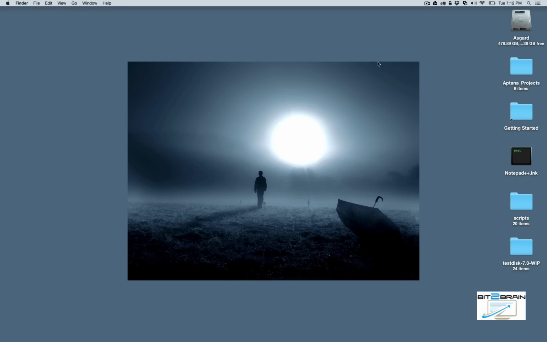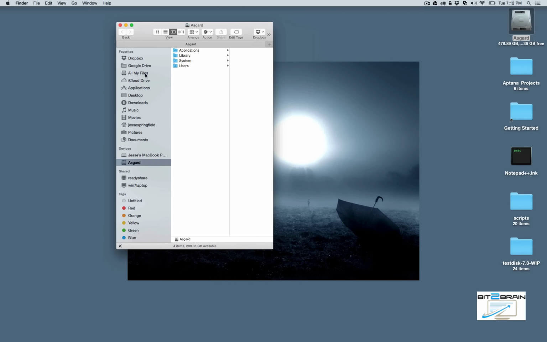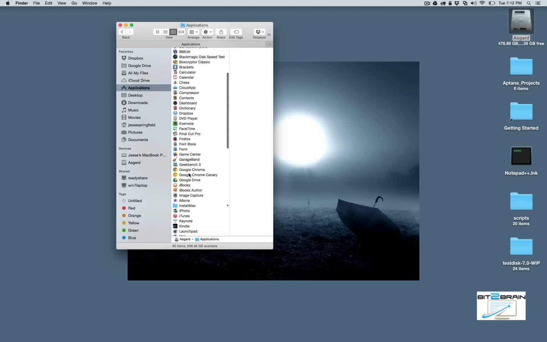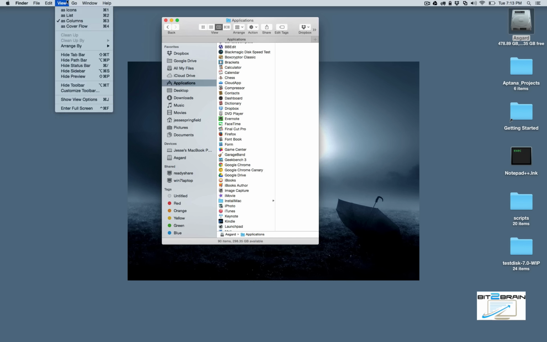As far as applications on your system, and deleting these applications from your system or uninstalling these applications from your system, a lot of times you just go to applications, grab it, throw it in the trash, and away you go. But what happens is with a lot of these applications, there's three ways to install an application on your system. Either you copy it outright into your applications folder, or you go to the app store.